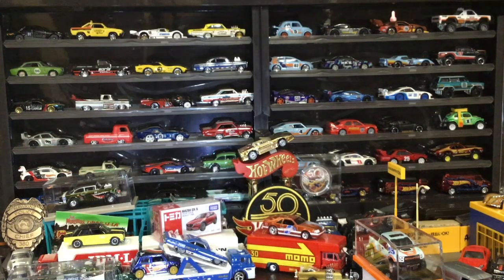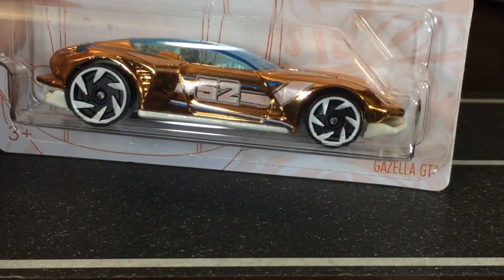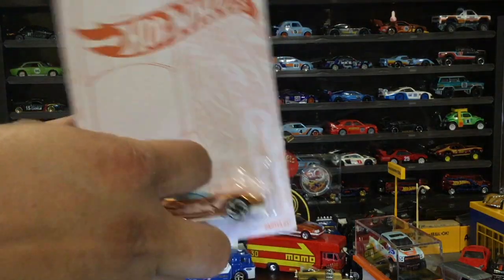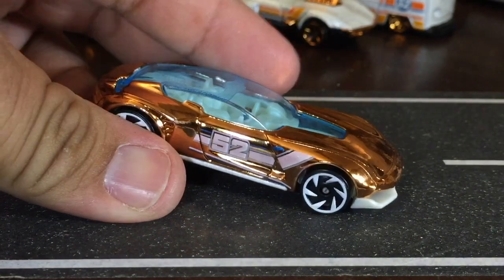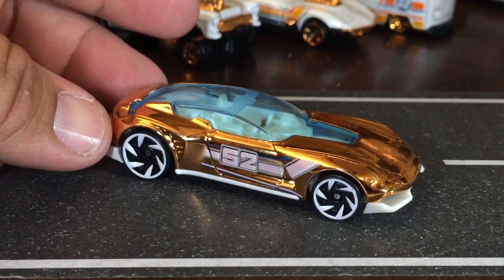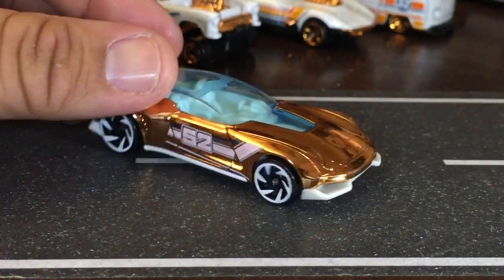Okay, so that's the six. Let's look at this Chase one. Now, why they picked the Gazelle GT is beyond me. But I still bought it. I mean, the rest of it is nice. At least the first year, the 50th, they were smart. They put a Camaro, and they made the whole thing gold. That was smart. And they had one fantasy casting in there? Yeah, all of it was licensed, I thought, if I remember correctly. But here we go. Here's our gold chase piece. The Gazelle GT.